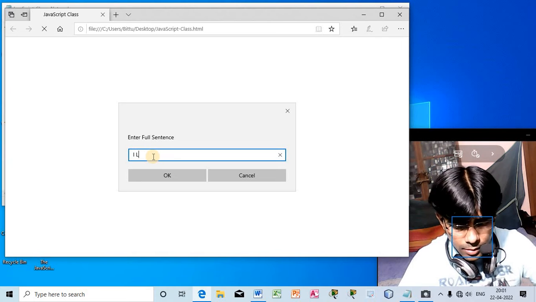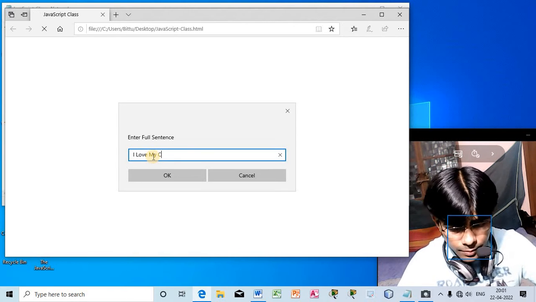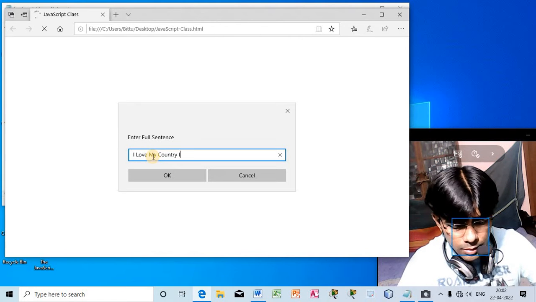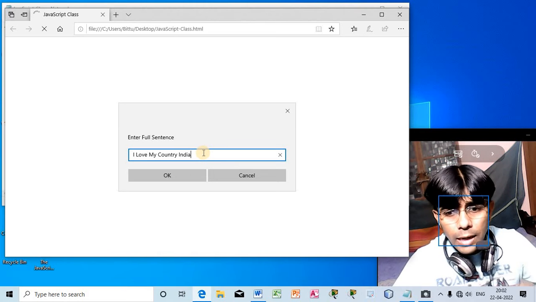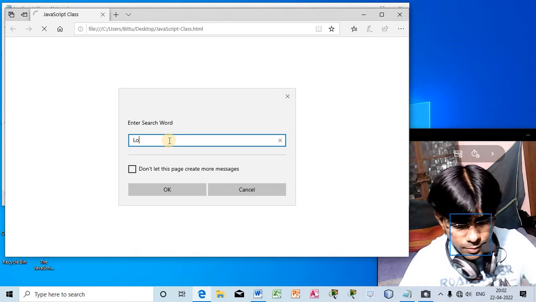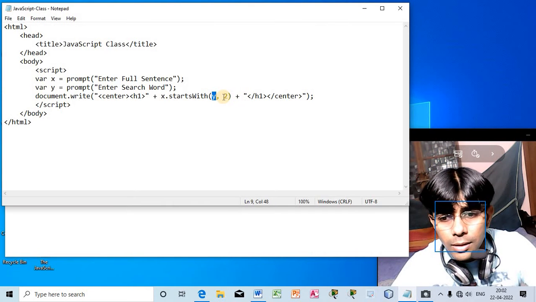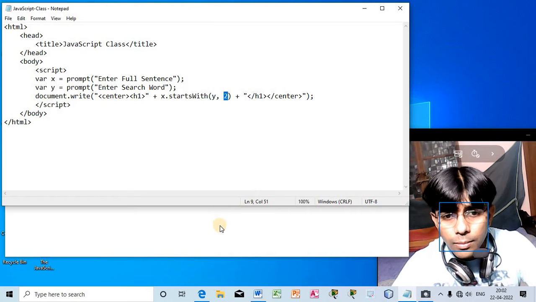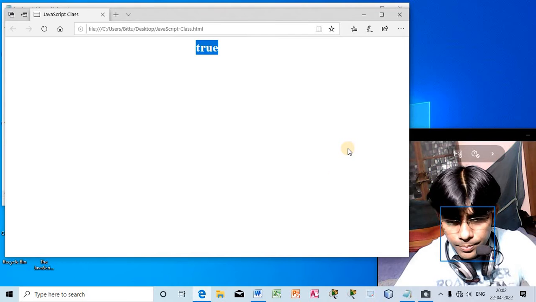I love my country India, right, and the word that I will search for is love, and that will be searched in the position. Searching will start from the second position. See, it will return true, right?